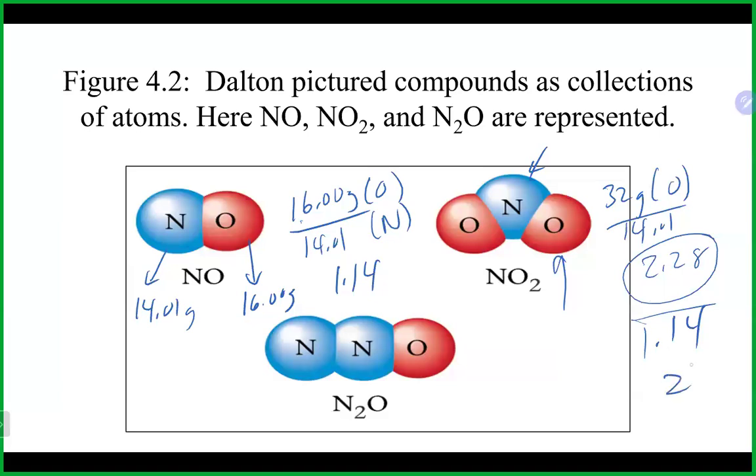we get 2, right? And as we see here, from here to here, there's twice as many oxygens, right? So the ratio here, which is the law of multiple proportions, is the idea that these things come together essentially in whole number ratios. So when we add our atoms together, in terms of their mass and everything, they come together in these whole number ratios. We never have half an atom or anything like that coming in. It's got to be a full atom. And the ratio of the mass of one element to the other is a whole number proportion. Any questions on that?